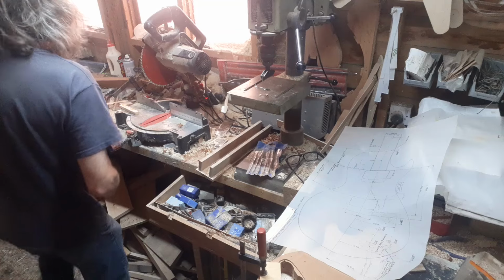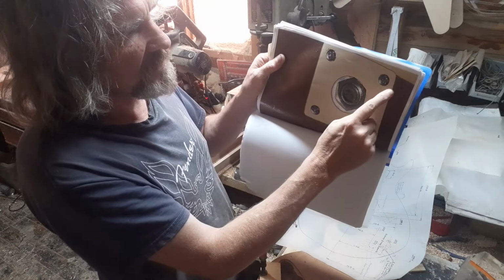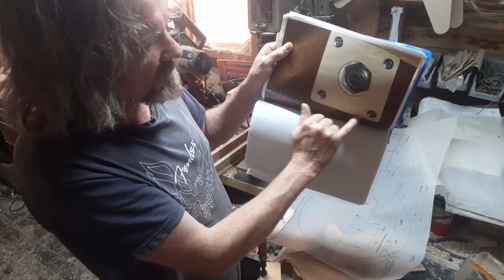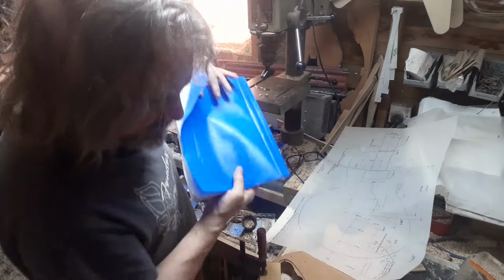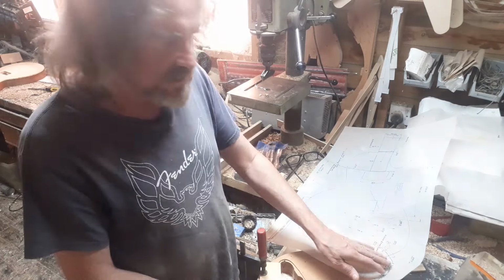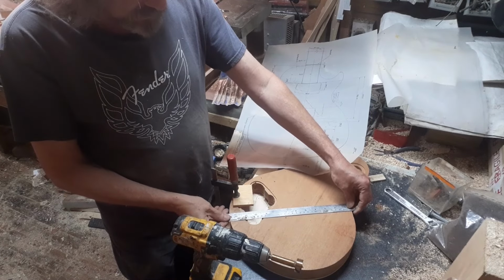And when I took a photo of it, because it's all a bit touchy-feely, you can see that the actual square of the plastic surround goes onto the binding here. So it's in the centre of the body, not in the centre of the mahogany, if you know what I mean. Now, as for lining it all up, I judged where the centre of the hole was and drew a line right across the body, which you probably can't see, but basically that's the line I've got to drill on.